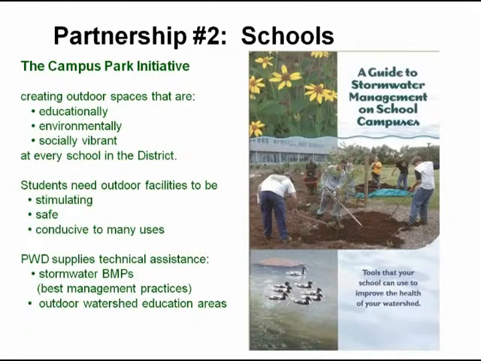One of our most visible partnerships here in the city has been with our schools. We published this guide to stormwater management on school campuses several years ago, and then followed this up by getting a partnership with the school district, which has literally hundreds of schools in Philadelphia.